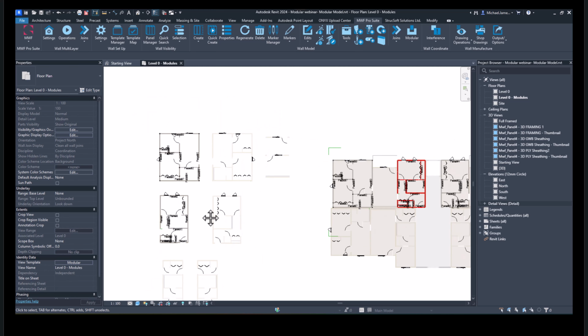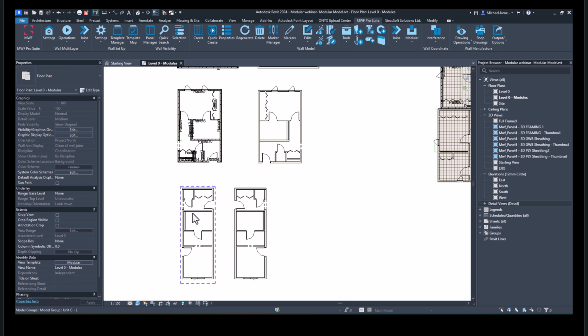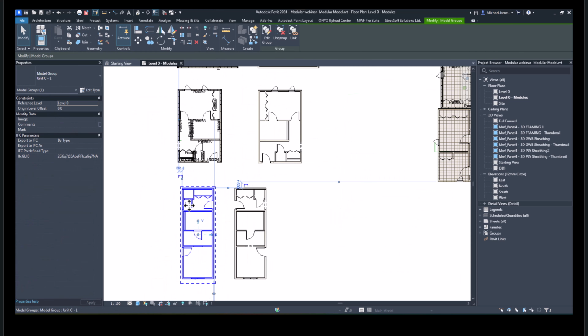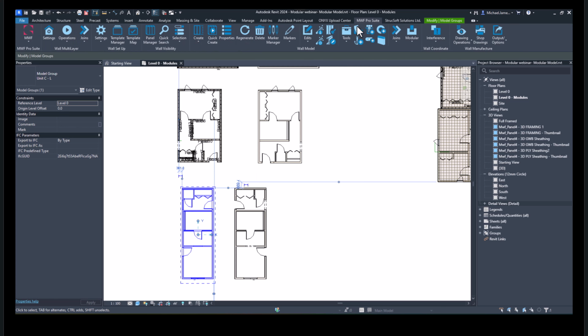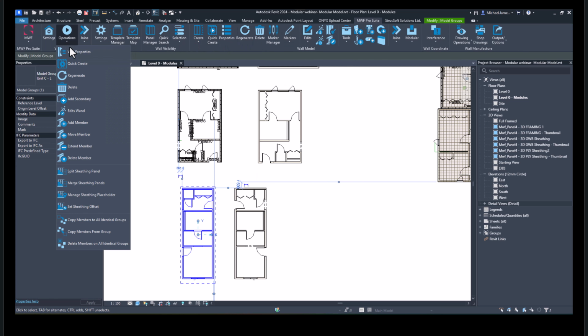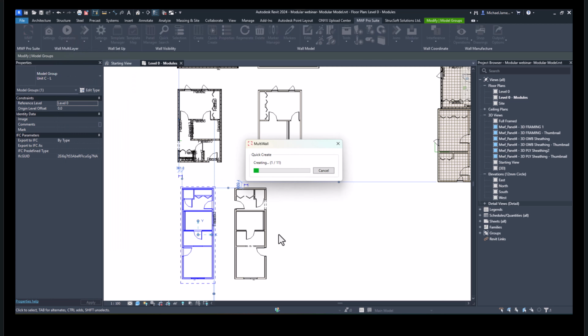So all I'm going to do is select Unit C, and I'm going to go into MWF, Operations, and hit Quick Create. This unit will be framed using the multi-layer tools. So that means our sheathing boards, our gypsum and ply boards are going to be placed as well.